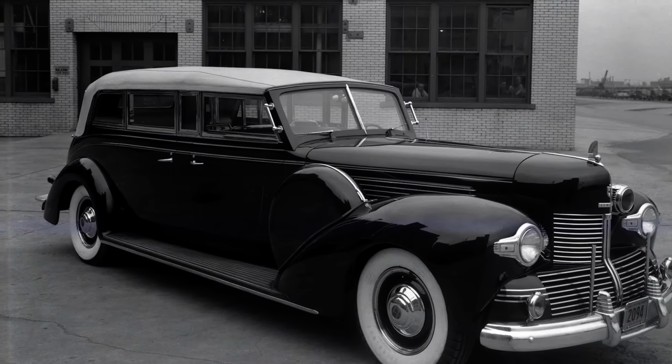Number 3. George W. Bush's 2005 Cadillac DTS. The 2005 Cadillac DTS presidential limousine, famously known as the Beast, was custom-built for President George W. Bush and is often hailed as one of the safest presidential vehicles ever made. The car is decked out with 5-inch thick military-grade armor designed to withstand everything from gunfire to explosives. Its windows are made from such thick bulletproof glass that hardly any natural light gets in. So it even has its own internal lighting to brighten things up.